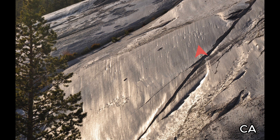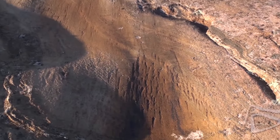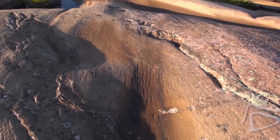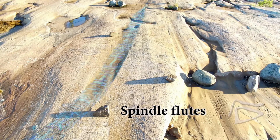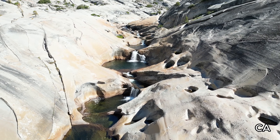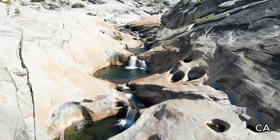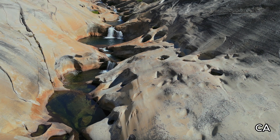Here we see a direction going uphill on the rock — this is still downstream, since this is deep within Yosemite's valley. Pitting is found in flutes, which are cone-shaped indentations theorized to be from water vortices glancing against the bedrock. Since standing vortices in the form of potholes are found here, it makes sense that water vortices could have been turned horizontal to carve these flutes.